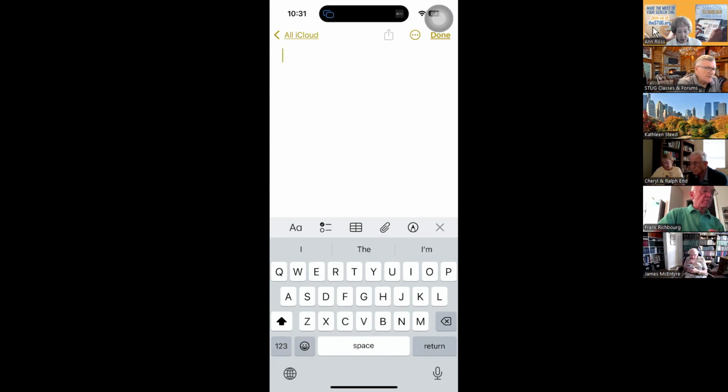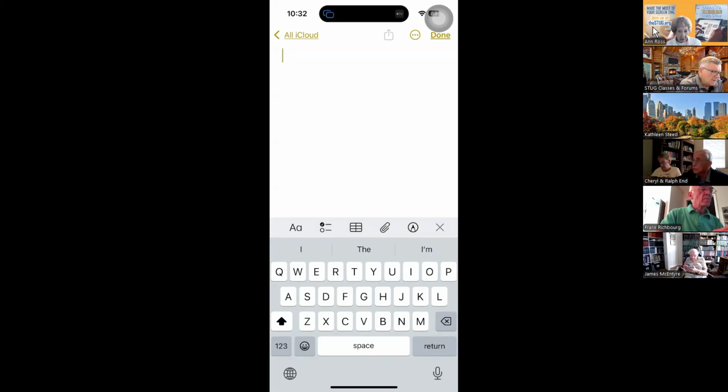The keyboard does not... Does it have the AAA on it? Yes. But it does not have the clipboard, the paper clip. No, it does not. And underneath on my phone, it does have a camera below. Same here. And I've got a 13. Can you shift that bar left and right? No. No. No.